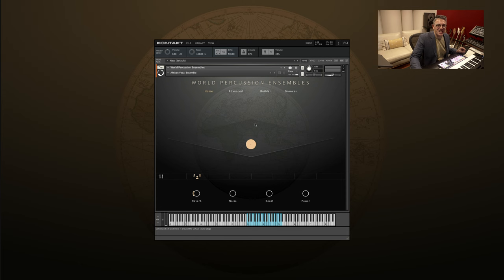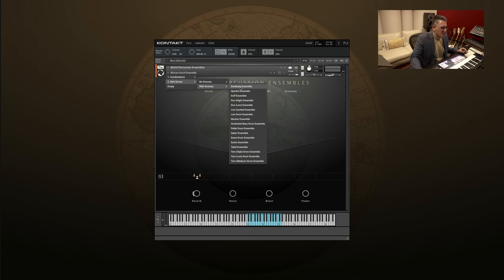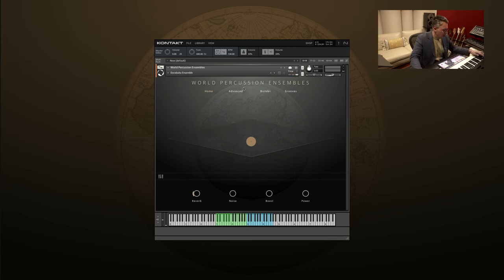Yeah, that was really kind of a bonus thing we did at the end of the day. We thought, come on, let's just grab some nice African shouts and just have something interesting there. So we did that one. Now we'll just dive in and have a look at the main ensembles. So here we have the Darumbuka ensemble.